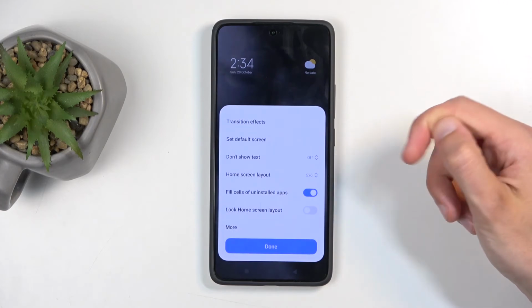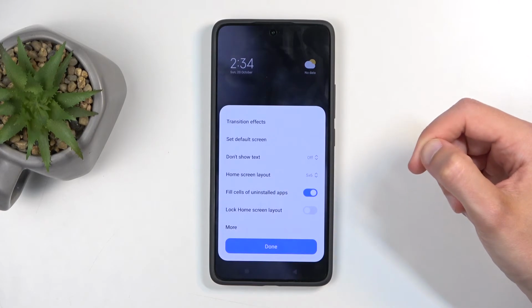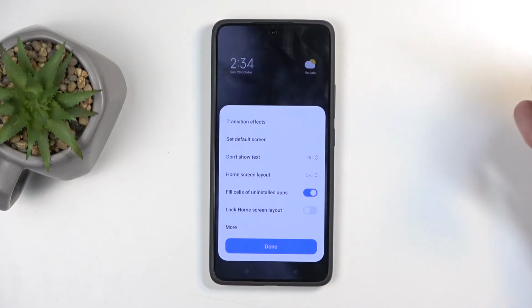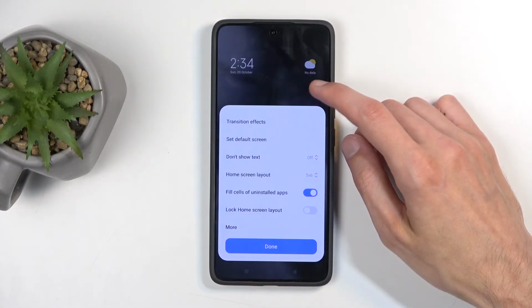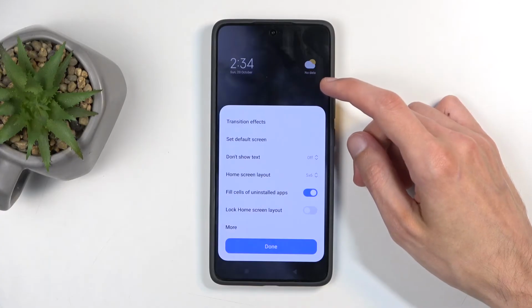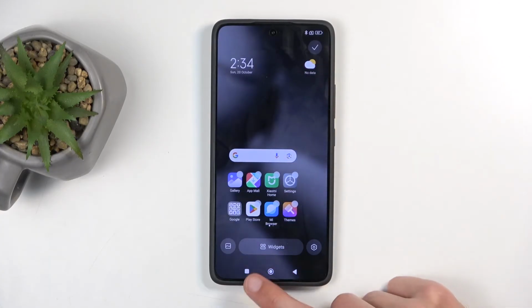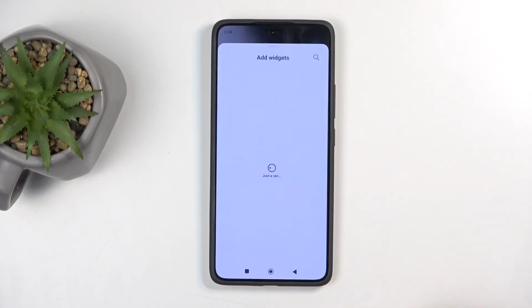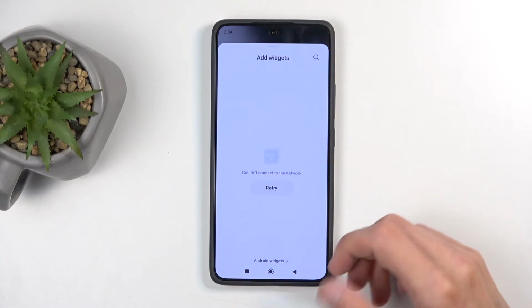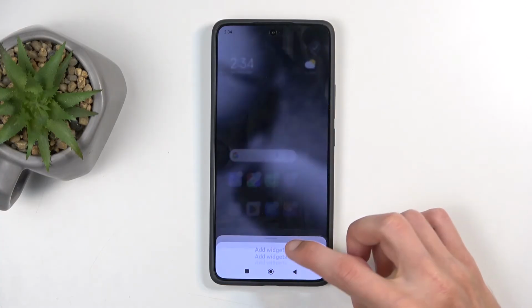You can also lock the home screen full cells of uninstalled apps, which I'm not sure how that's gonna work. I'm gonna select done. You also have the option to add widgets right here. I don't have network, so it's not going to show them up at all for some reason. Let's try the Android widgets.